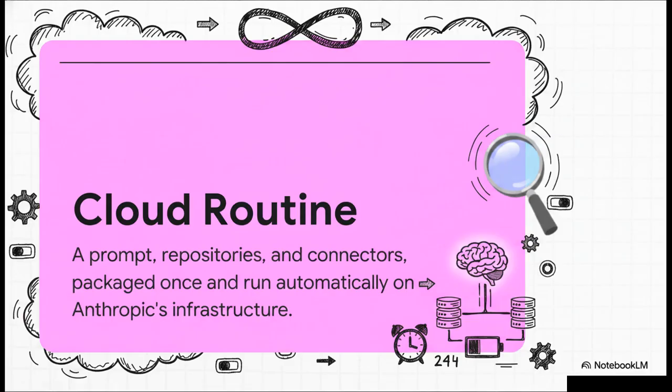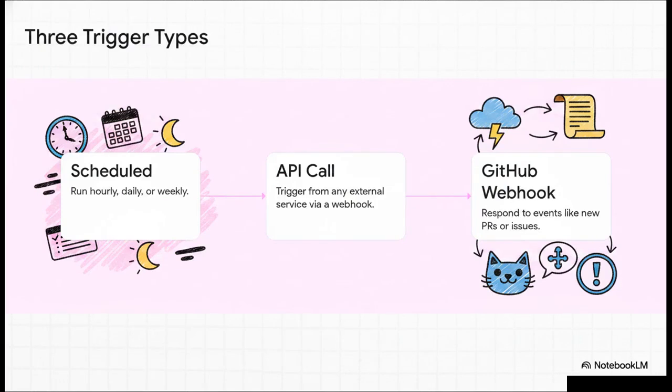This is the real game changer. Your automation is now running 24/7, even if your laptop is shut and tucked away in your backpack. You don't have to manage a server, you don't have to deal with containers. It is pure set it and forget it automation. And check out how flexible these are. You can trigger them in 3 really powerful ways.